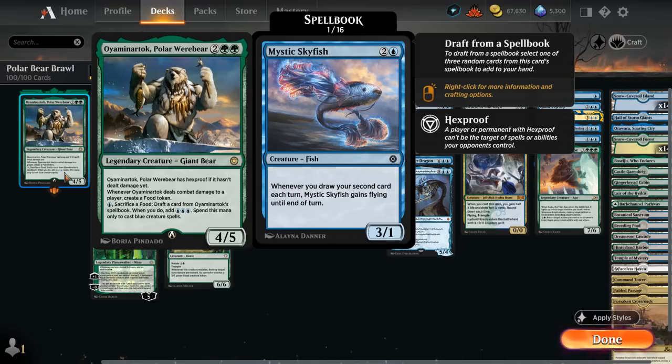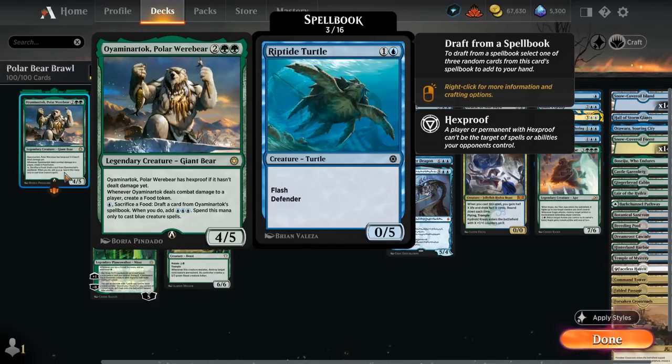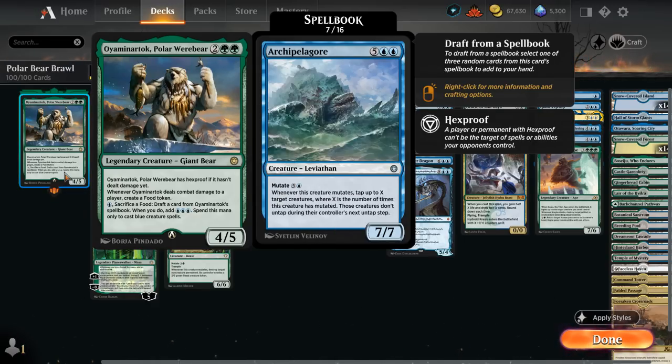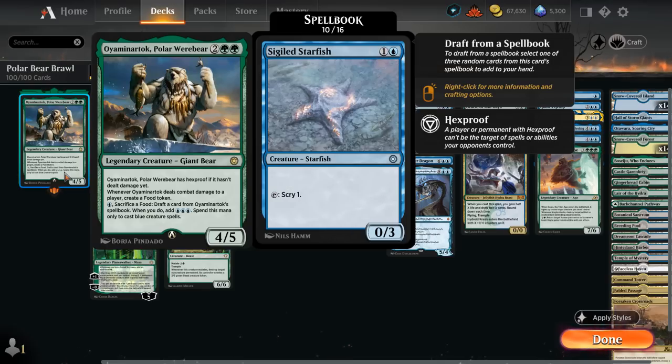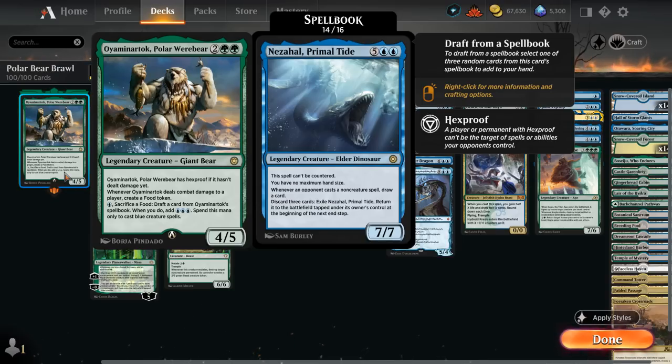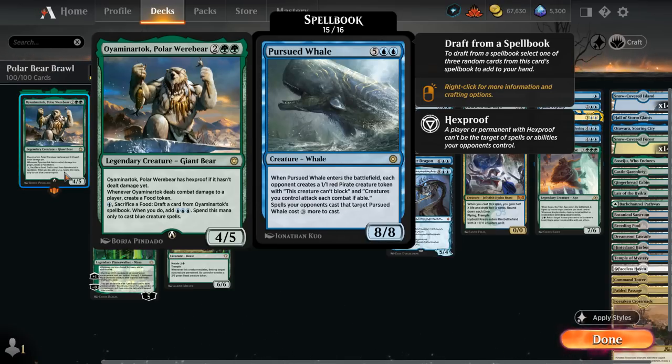and we can have a look at its spellbook, which is all sea creatures, so very thematic as well. But you'll notice the cards aren't particularly powerful. One common theme is that there's quite a few mutate creatures, and mutate can be quite synergistic with our commander, especially if it still has hexproof.